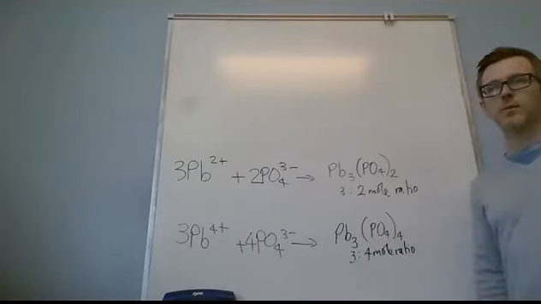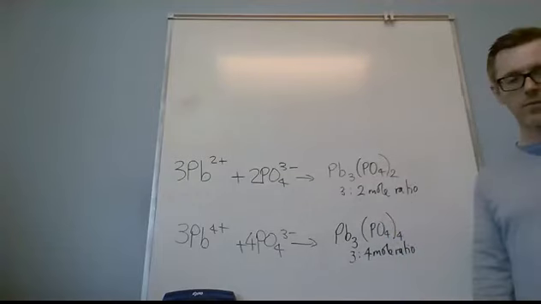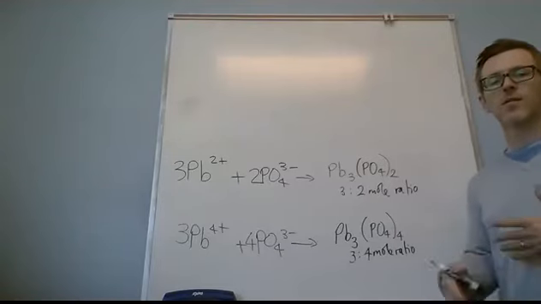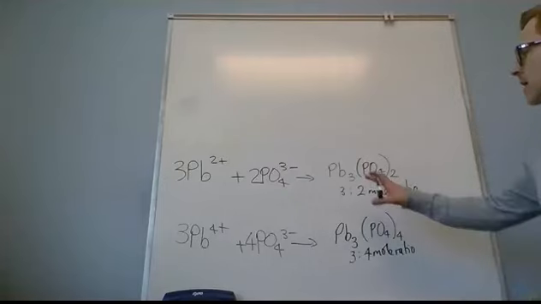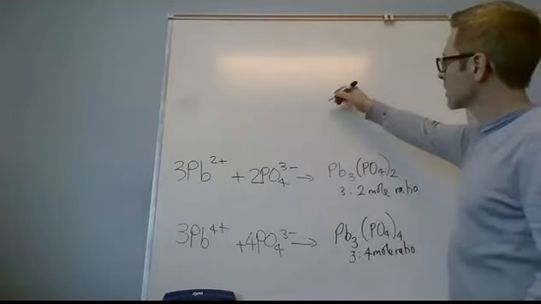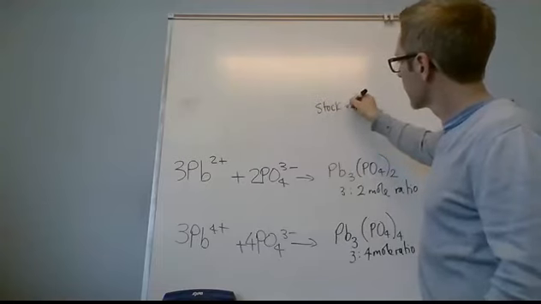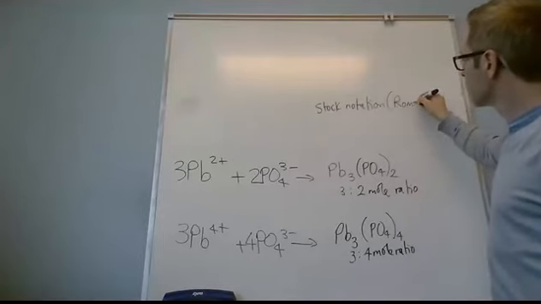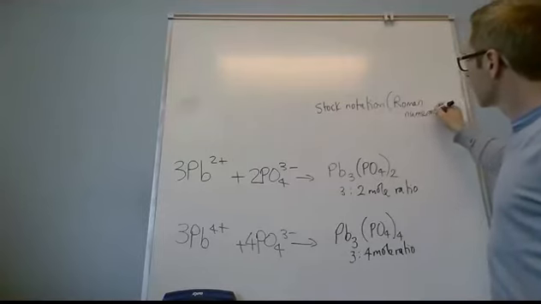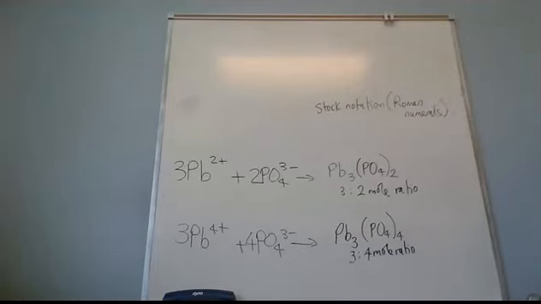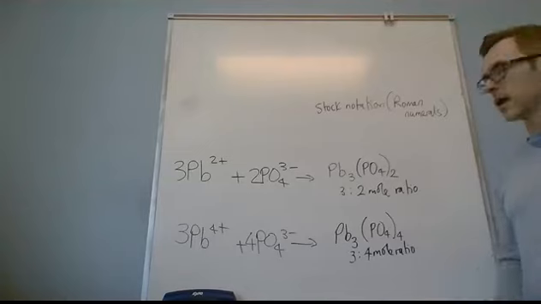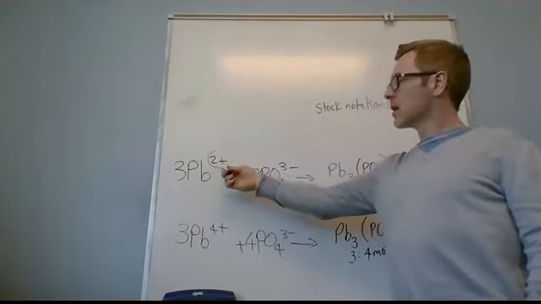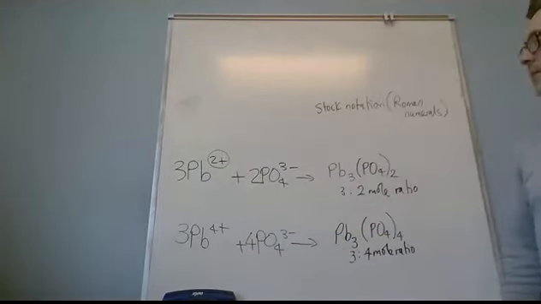So now we have a naming problem. I can't just call these lead phosphate because they're different. They both contain lead, they both contain phosphate, but now there's a need for additional nomenclature. So typically when this happens, we use what's called stock notation. So these are Roman numerals. You're expected in Chem 65 to know the Roman numerals 1 through 10. The Roman numerals are given to represent the charge on the original cation.